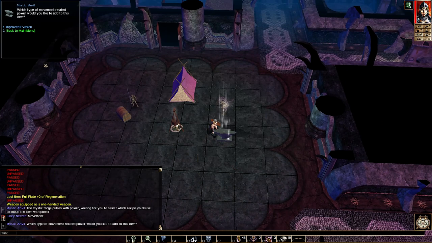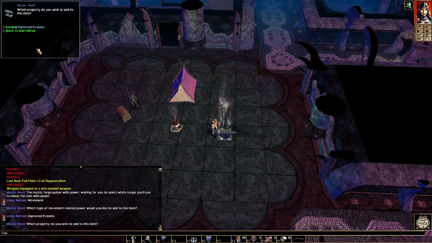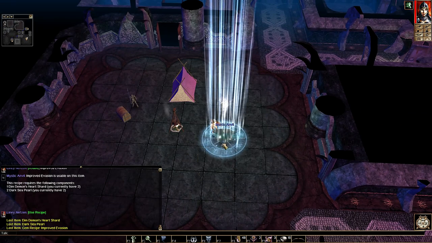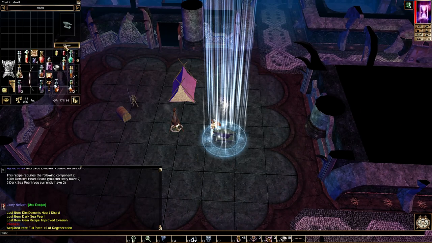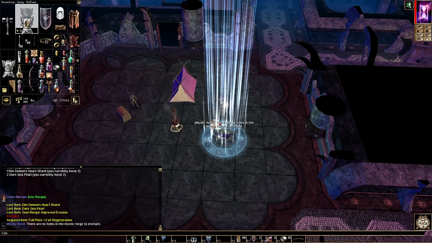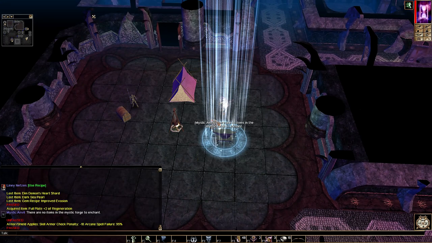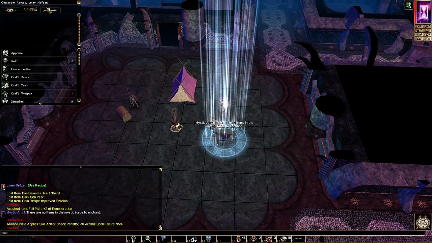Movement? Crude evasion. Dim demon heart. Dark sea pearl. Yeah, sure. Does it show here?